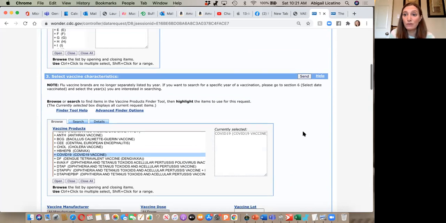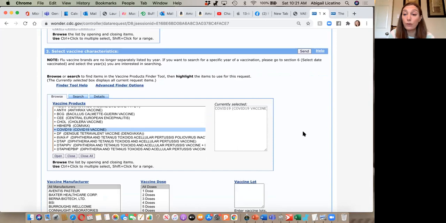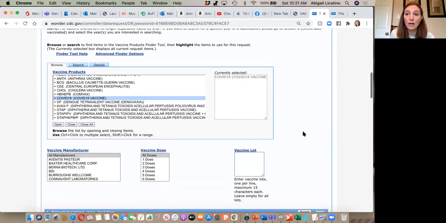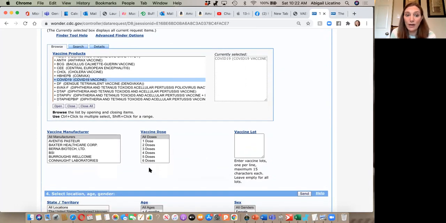And this is both of them. It will probably be all three of them once they add the other, or four of them if they add the Johnson & Johnson. But right now, as of today, the 29th or the 30th of January, they're only tracking the Moderna and the Pfizer mRNA vaccines, because they're the only two on the market.